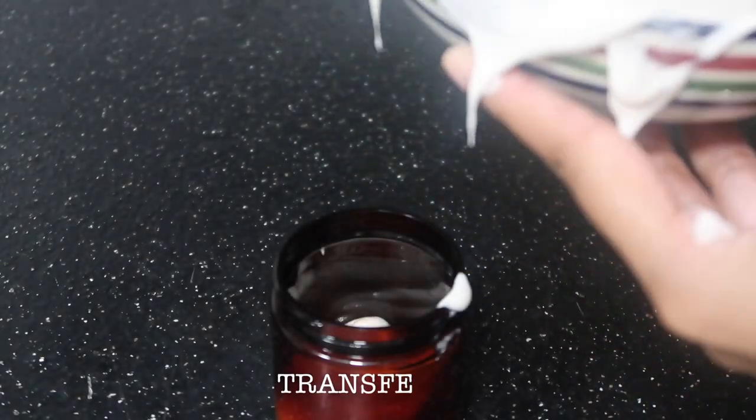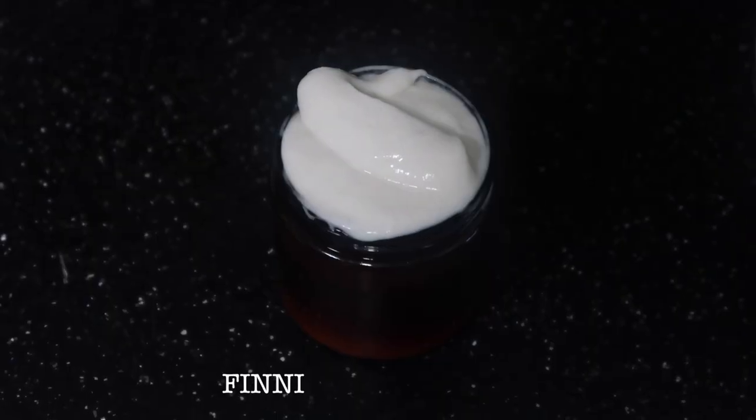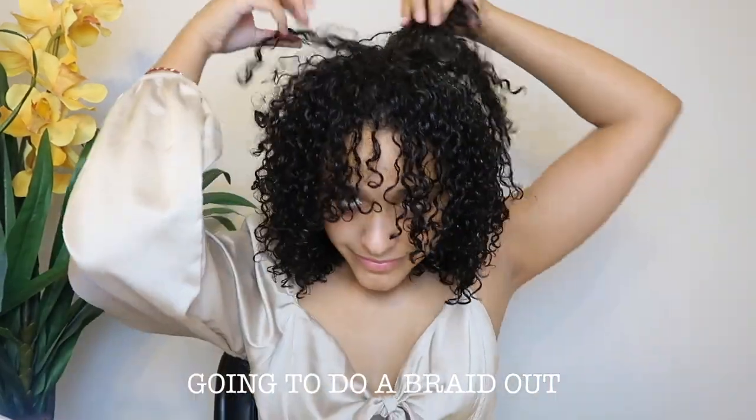For easy application, transfer it into a jar or an applicator bottle. You can store this DIY in the fridge for up to 2 weeks. I'm gonna be applying it to my curls and I wanna try something different other than a wash and go, so I'm gonna be doing a braid out.